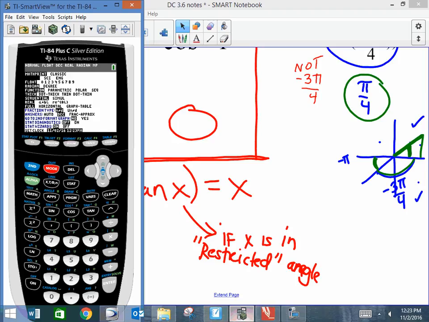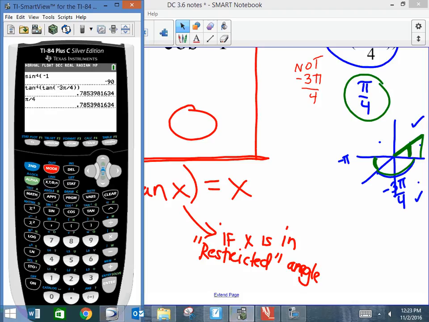But if you want to be really slick, put it in degrees, and then when you put in this pi up here, you would just put in 180 instead. So you just put pi times 180 divided by 4. You have 2 negatives. I do. You're right.